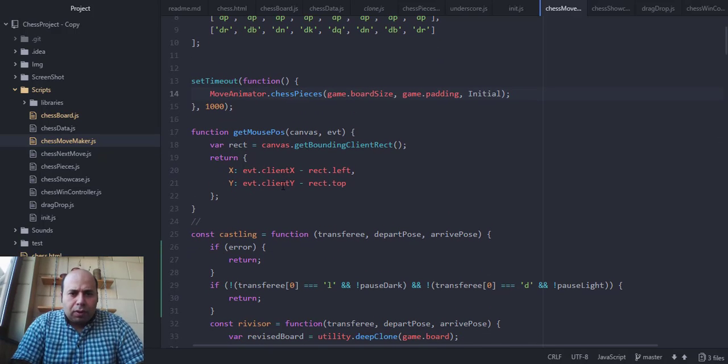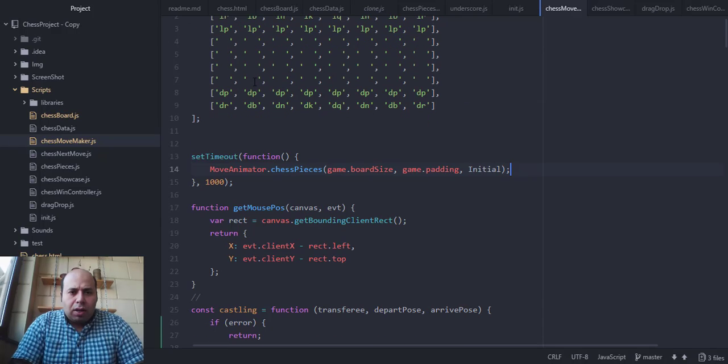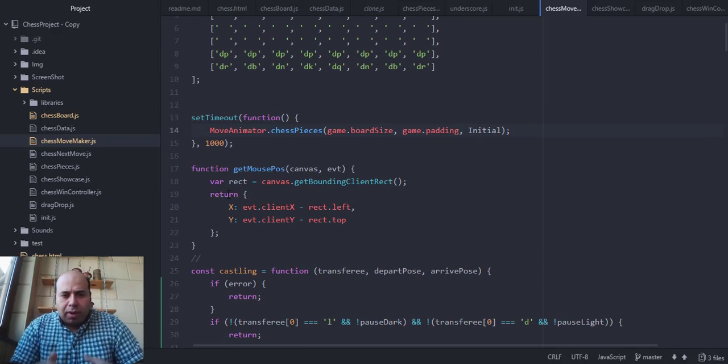So this one and this one only make up the initial phase of the game to start for the user.